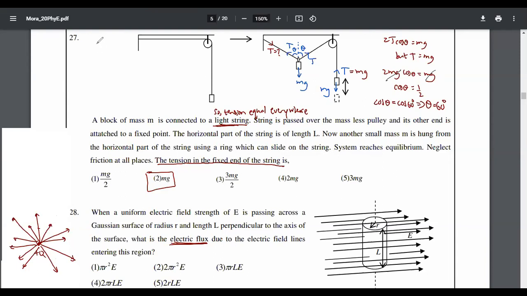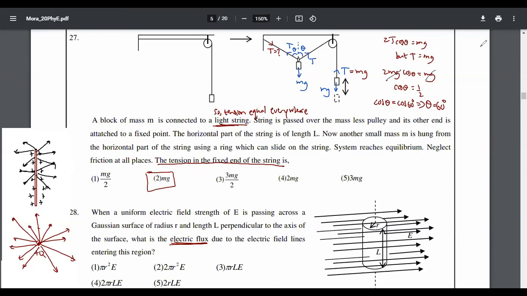Got it? And if you take a rod which is charged, tell me what is the area you should consider. Let's say you have a plus charge like this. What is the area I should be considering as the Gaussian surface? Cylinder, right? You have to consider a cylinder because the electric field lines will go like this. Everywhere the electric field lines will go like this. So those electric field lines will be perpendicular to a cylindrical surface.